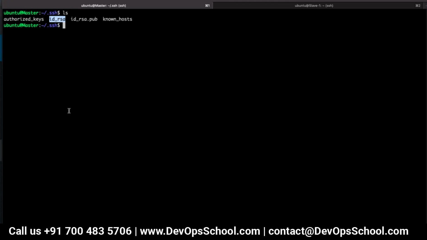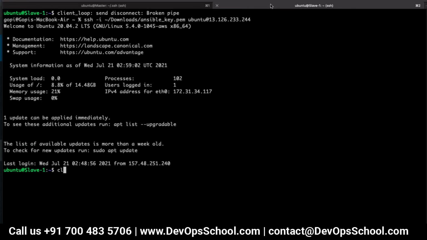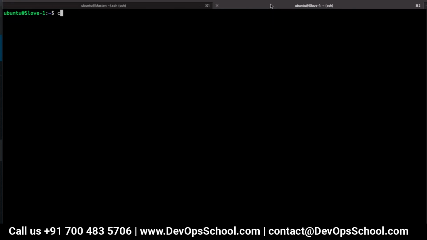In every Linux distribution, you have a default folder called .ssh, in the slave also. Sorry for that, it will break the loop. So we can configure that also. So cd .ssh. There is one folder in the home directory; every user will have one .ssh folder.